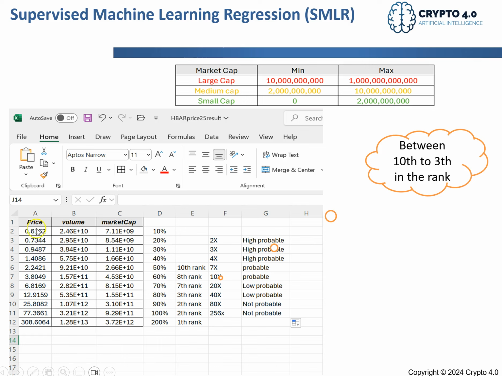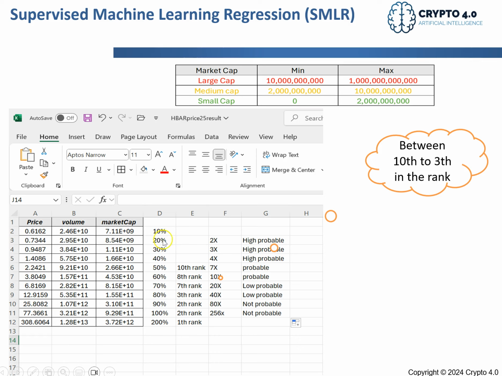I will put these results of price prediction for next year, which depend upon the market cap and volume of transactions. We need to keep in mind that this market cap was basically an estimation of the possible value of market cap, for example increasing 10% compared to what we have now.